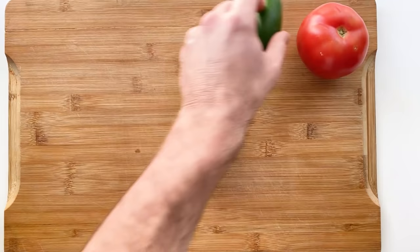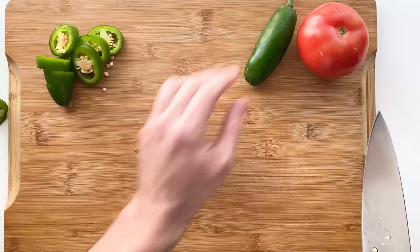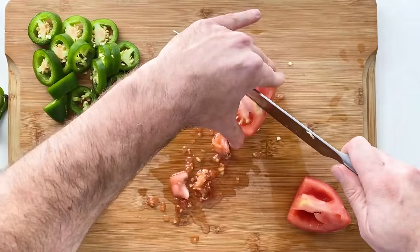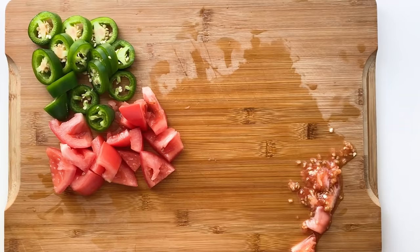All you need is one tomato for every two jalapeños. Give them a rough chop, and for the jalapeños, keep the seeds. This salsa is spicy, but it's not like a ridiculous hot sauce that lingers forever — you'll feel a quick little kick, and then it'll subside just in time to take another bite. For the tomatoes, you want to get rid of all the seeds and tomato guts. I also dabbed it with a paper towel to get it as dry as possible.